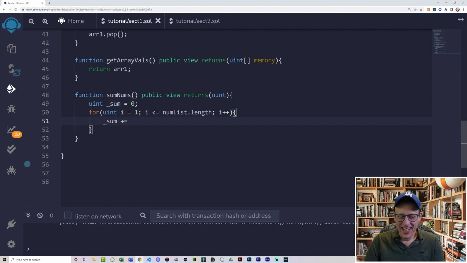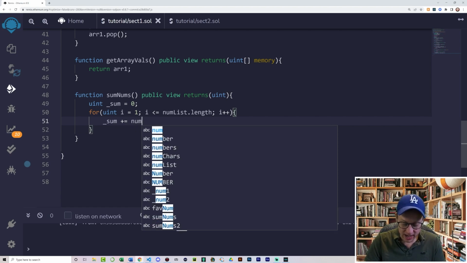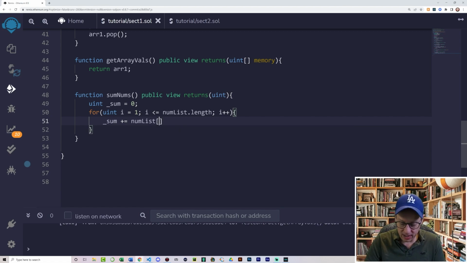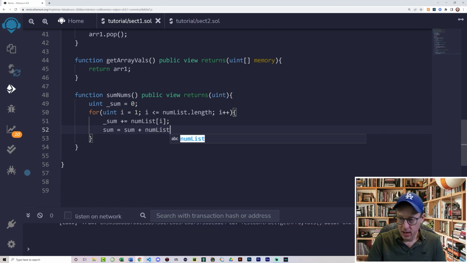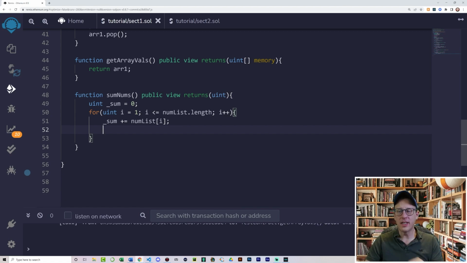Okay. So there we are. So I'm going to go and get all the different values inside of here, sum them. And like I said, this is exactly the same as if we said sum is equal to sum plus whatever number list it. Here, I'll say number list. I'll just type it out. Okay, it's just an abbreviated version of that. You can also do it with modulus and subtracting, multiplying, dividing. That shortcut exists there.